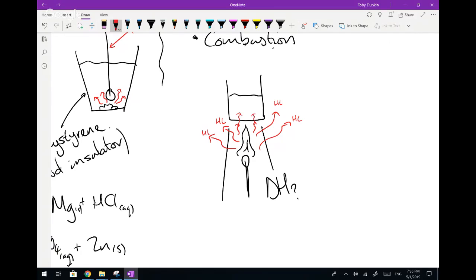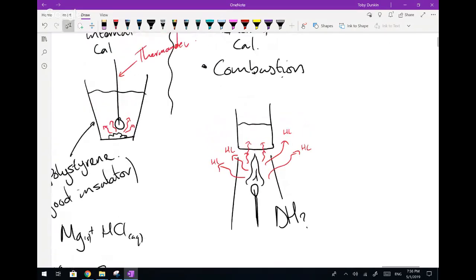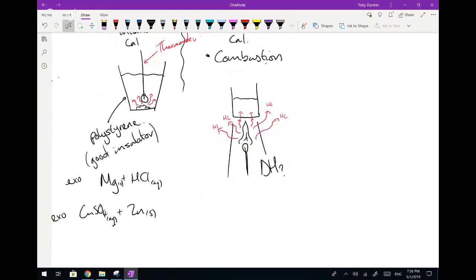So we always get huge discrepancies when you do external calorimetry for combustion reactions because the heat loss is so vast. There are other reasons as well, like incomplete reactions and side reactions. Other ones include the heat capacity of water, which is quoted at 4.2. Of course, you're not just heating water, you're also heating the beaker, you're also heating the tripod and the gauze.